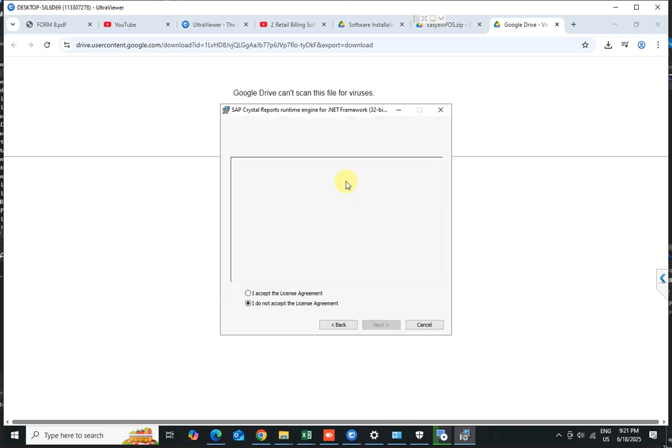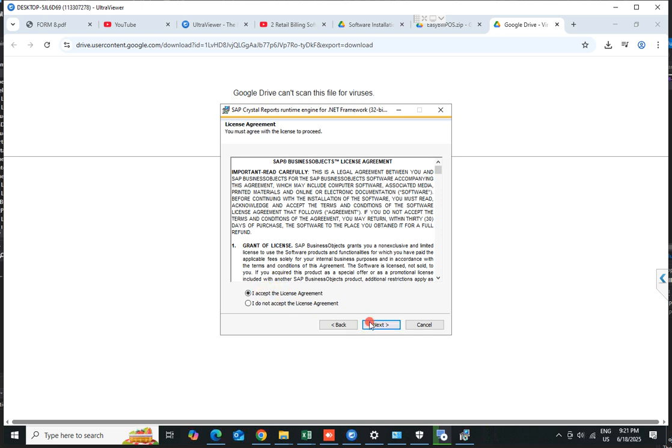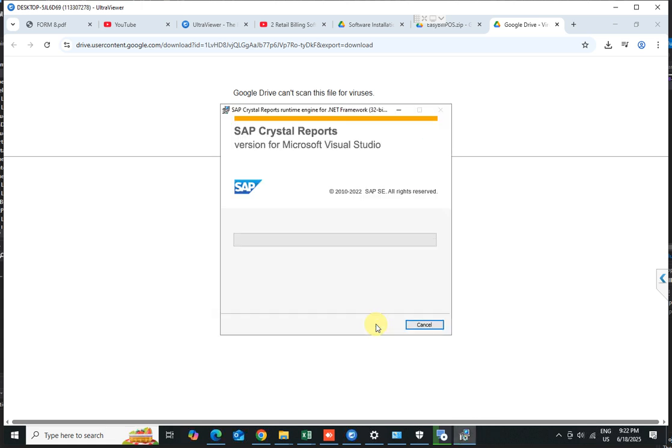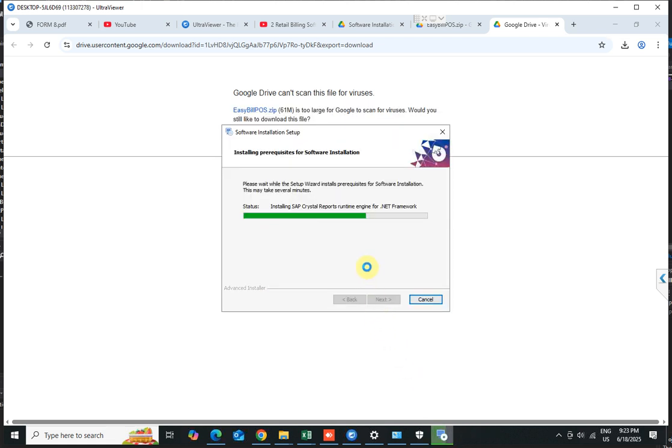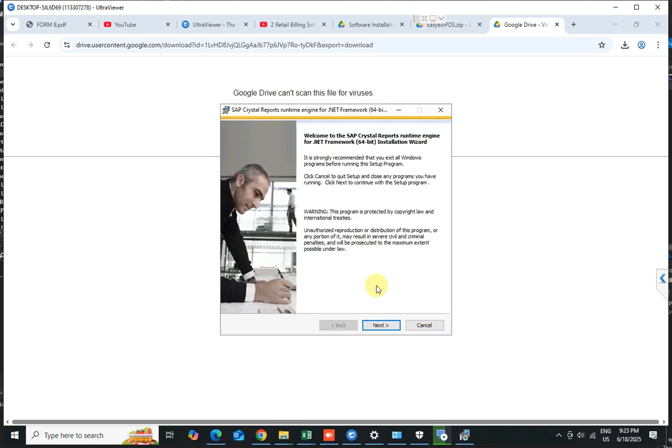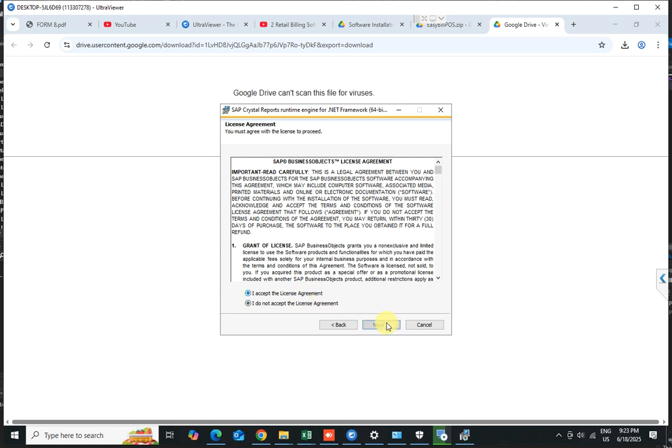Actually, the installation is going on for the SAP Crystal Report. Mostly we just need to click next, but somewhere in the SQL Server installation, we need to take care of some steps. There it is asking that it should automatically take the SQL setting information. We have to make some automatic settings. Now the 32-bit is installed, and again the 64-bit version.